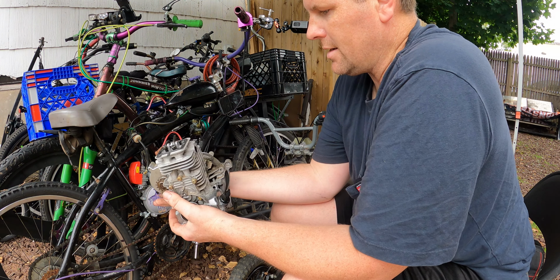I'm pretty sure I even remembered to put the exhaust on. CDI on, carbs on, fuel is in. Brakes adjusted, chain is gonna stretch, so I'll have to tighten that up in a little bit. Front tire was going flat. I think there's a small leak in the tube, so I'm gonna have to put a new tube in there probably. Everything else seems to be good. This is gonna be the first test ride on everything. Clutch, make sure that works good. Brakes are good and all that stuff. So let's get going.